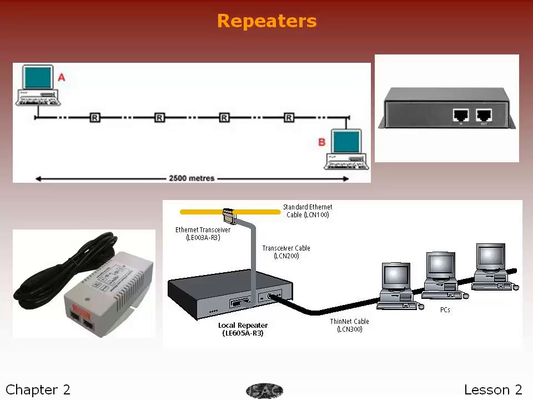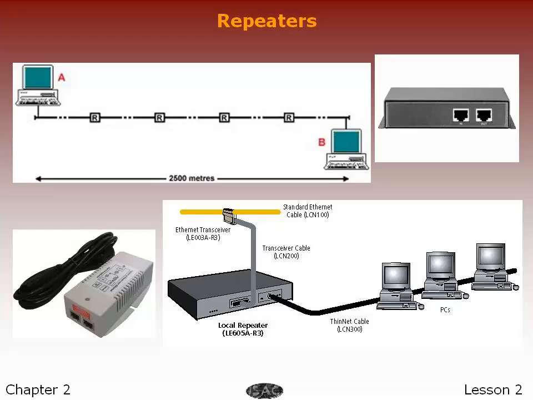We can use repeaters if we are going to build our network through twisted pair or coax cable. We need to install repeaters every 100 meters to reach the computers. The term repeater originated with telegraphy in the 19th century and referred to an electromechanical device used to regenerate telegraph signals.